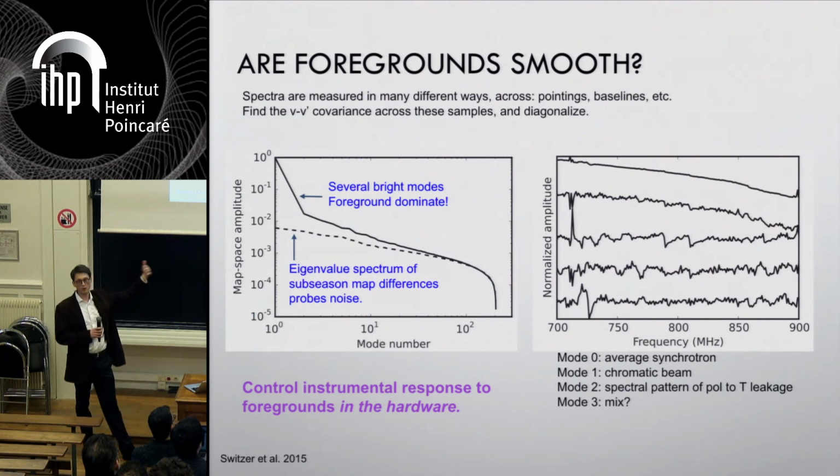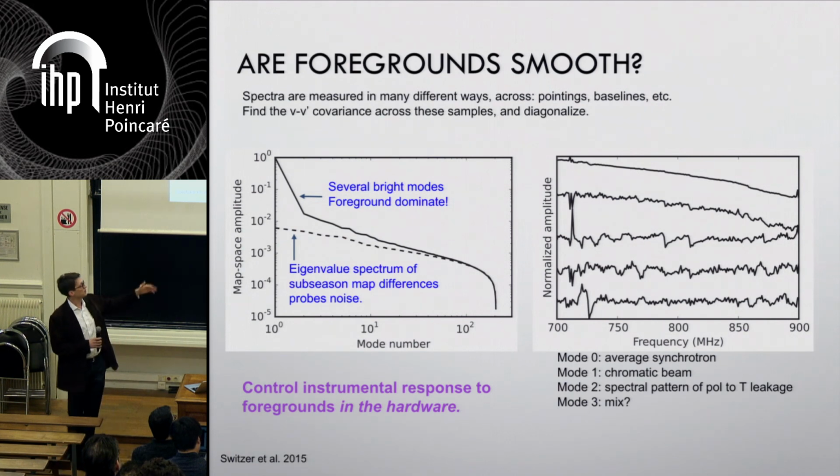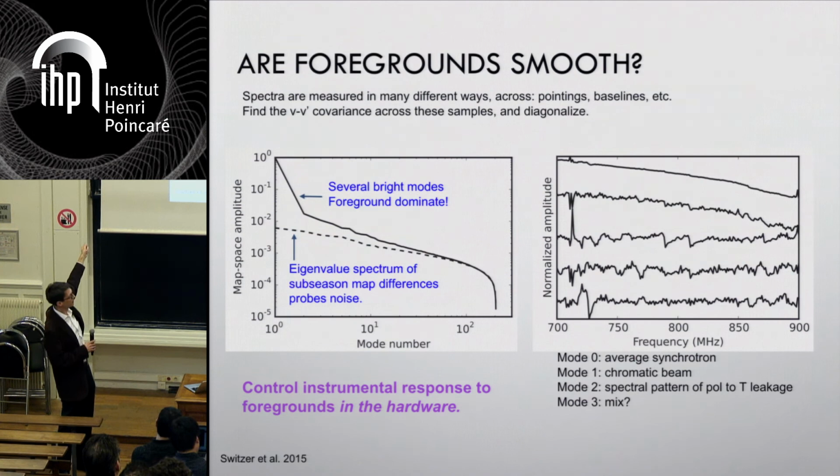The top one is roughly the average synchrotron emission as observed by the instrument. And it's not a nice power law in this case because we observe a source out of the field at a different time and then move back into the field. So this relies both on the calibration in this wide band and on the stability, the transfer of that calibration.